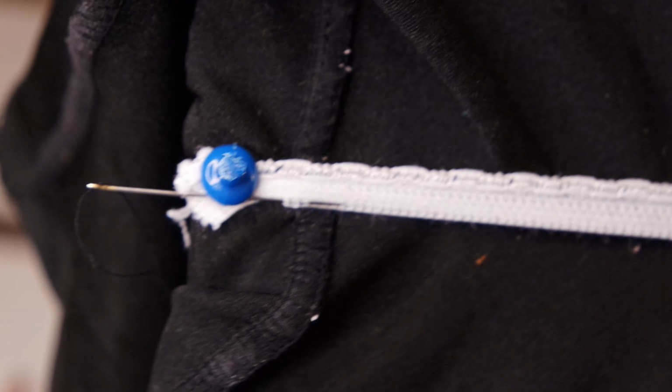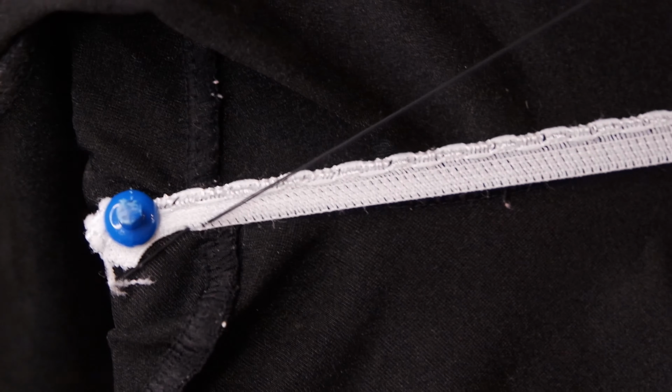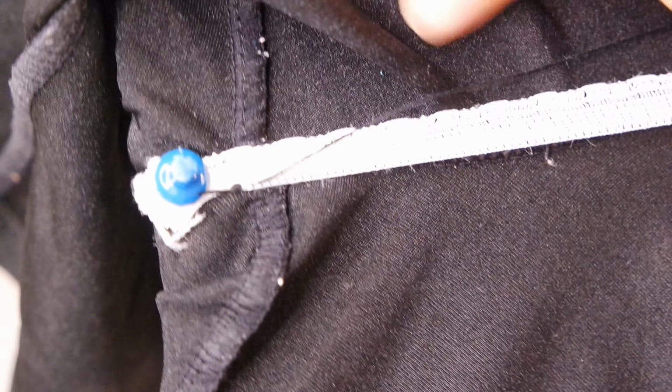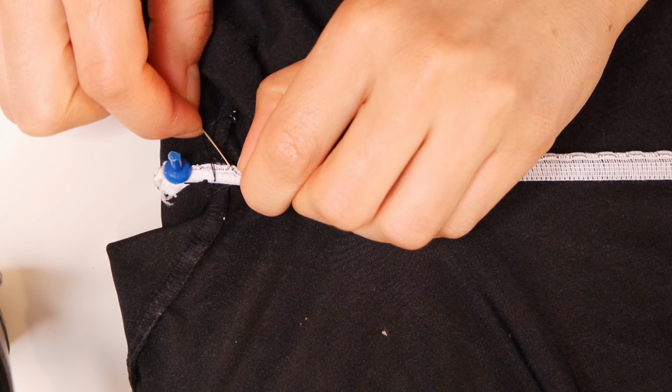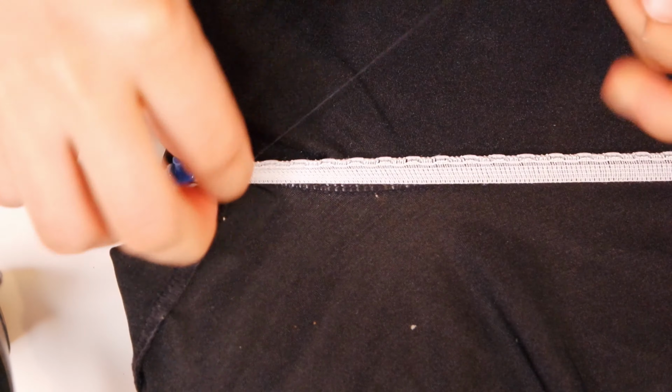Sewing a zigzag stitch by hand is very simple. You can see I've started here already with an understitch. I'm not sure if it's actually called that, but this stitch that you start off with is one that goes underneath the fabric. It's not going to lay on top of your fabric. You see where the knot is and where the thread comes up. So you start off with a stitch like that. From there, you're going to go down diagonally, and then you're going to do this same understitch again.